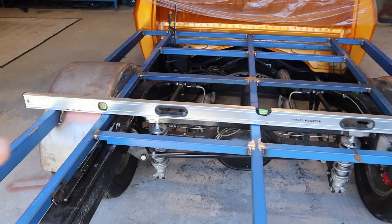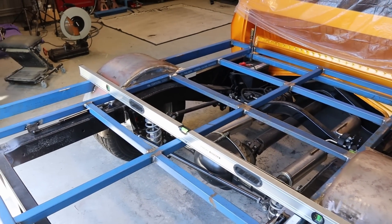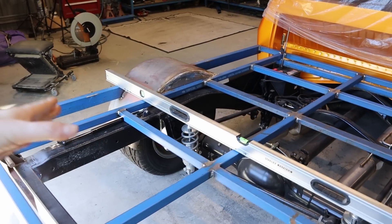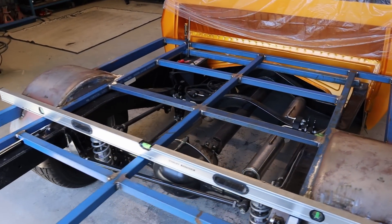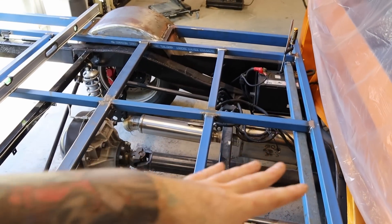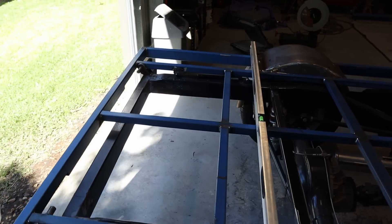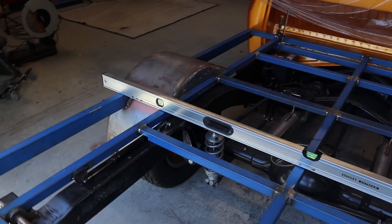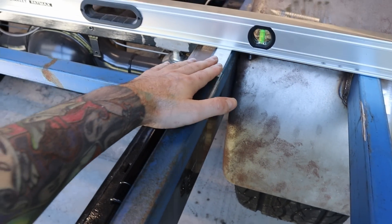I was a little bit concerned, but what I did was weld up the other side and put a bit of heat in there, and it actually just pulled it back level again. So yeah, it ended up working out pretty good. Just something to be mindful of — when you weld up the top it will pull in and bow, but then when you weld the other side it just pulls it back level again. Now it just has a 3mm gap there still, which is good.